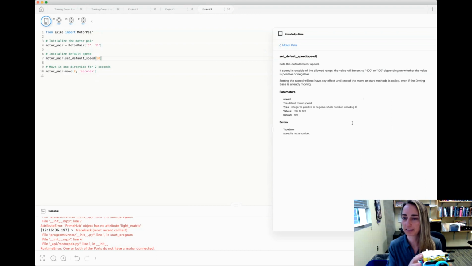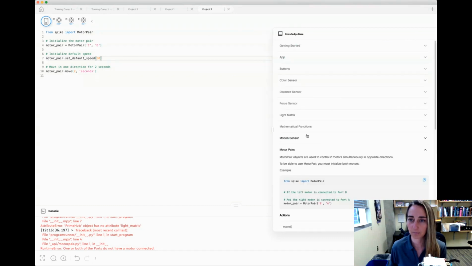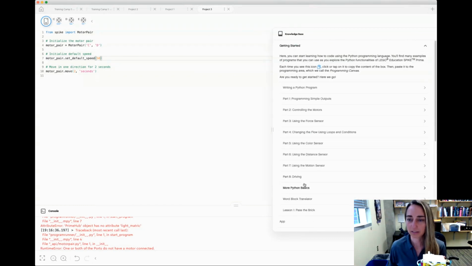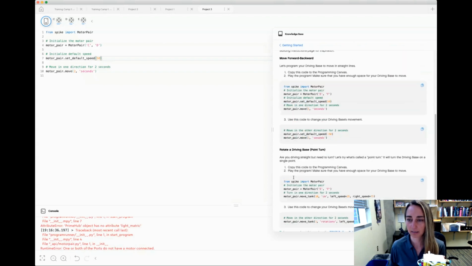I kind of know that it's a percentage. So 100% is 100% speed, 10% is 10% speed. If I were to be honest with you, that's not really specified here. Okay, but if I were to reduce this number to 20, then it would go less fast. If I went negative, then the motors would go in the opposite direction, which isn't super helpful. Okay, so I'm going to go back to that example that I was looking at, and let's keep going.